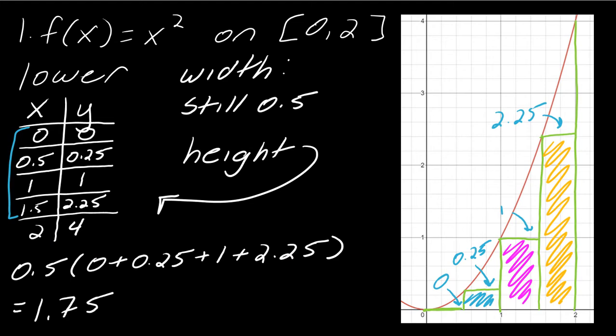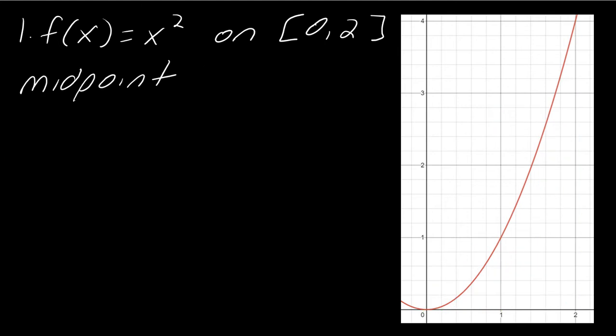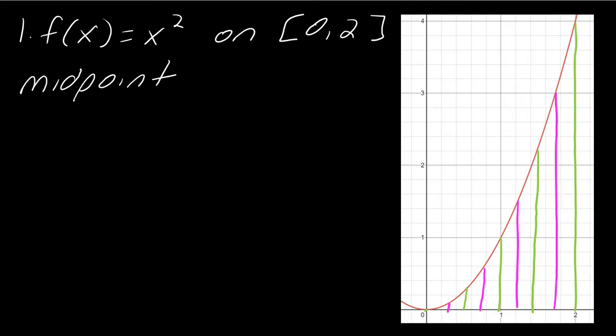Okay, and now we can pivot to the midpoint. So the midpoint, remember we took our intervals and then we subdivided each interval by the midpoint. So that's actually these pink lines. So when we're doing a midpoint sum, we're using the midpoint to literally dictate the height. So if you look here, here's where my midpoint is. So there's the height of my rectangle. And so then I just want to continue that throughout. So I do that for the next one, and then I can do that for the other two as well.